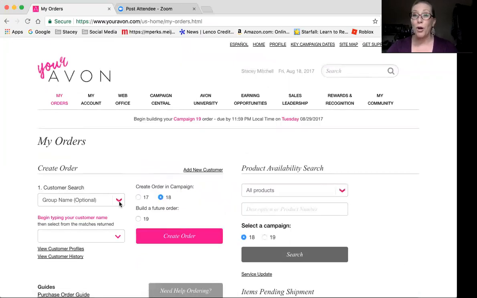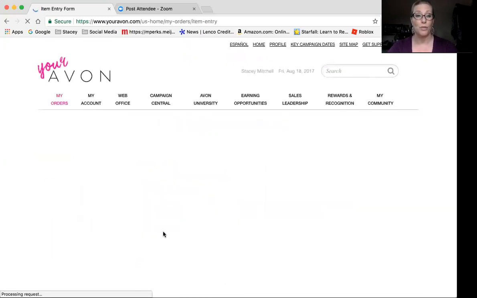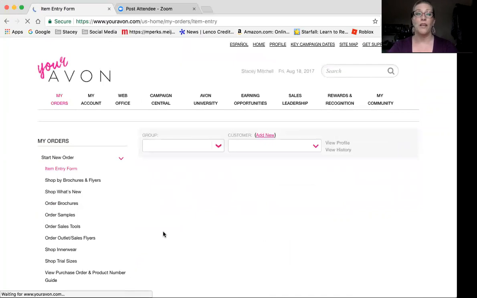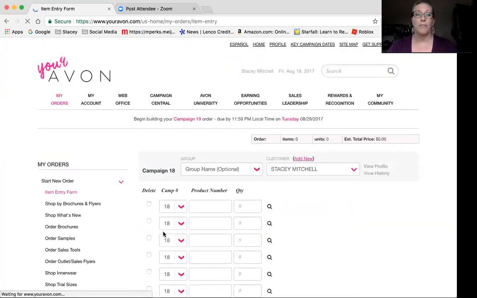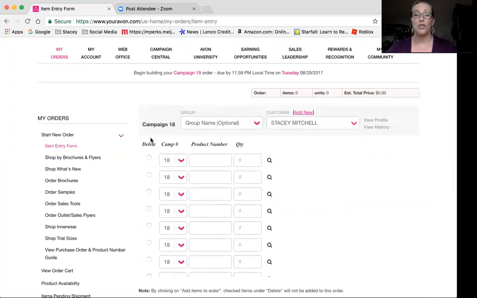I'm going to show you one more quick thing before I go. I'm going to put myself in here. Sure I am. Because you're going to have to order business tools. Okay, really important that you keep your business tools up to date. So I'm going to show you where to do that. So you select your own name and you scroll, you get the same page that you normally would. And when you look over here, you're going to see some items that you're going to use.